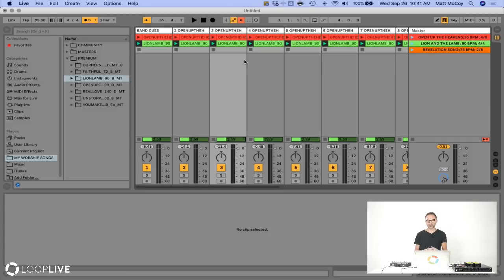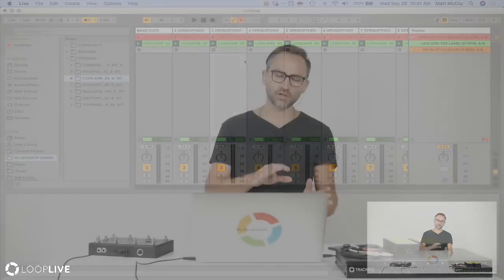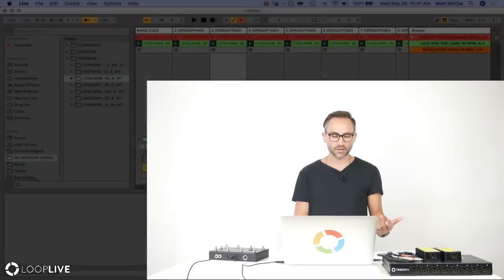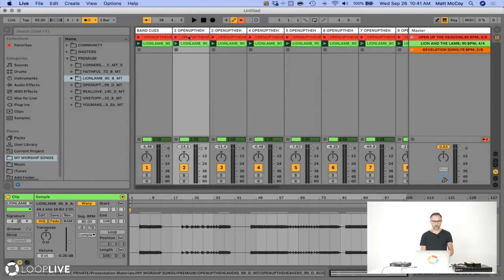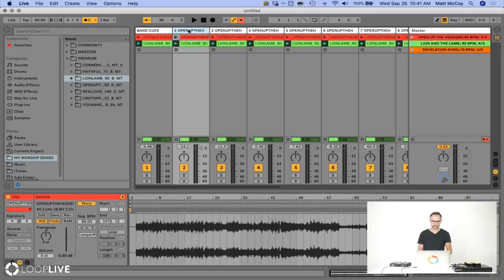But if you are OCD like I am, if I had time here, I would really want to make all my tracks be the same. Because that way I know, hey, all my bass guitars are really loud, then I could just turn them all down right here and it would actually affect all my bass guitars. Now, of course, I would only want to do that if I had already preset the volumes of my clips to all be the same, right? But you can get really organized with this.